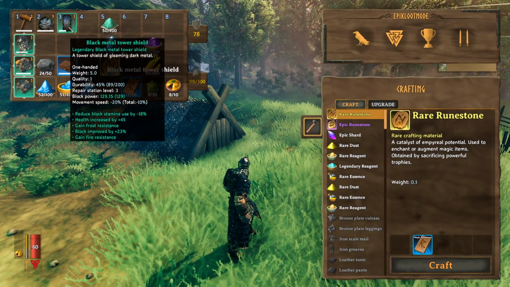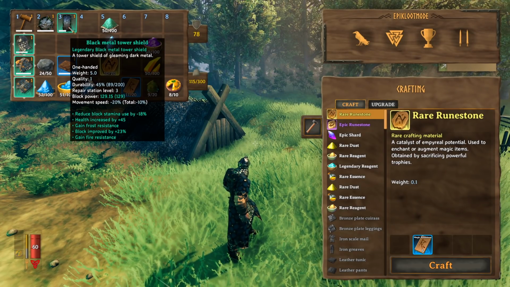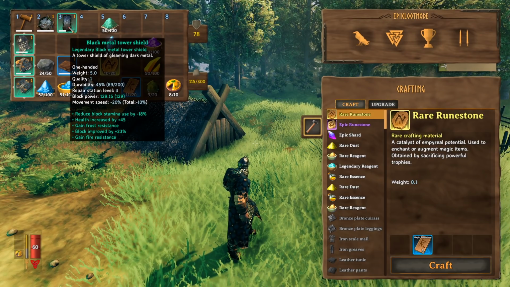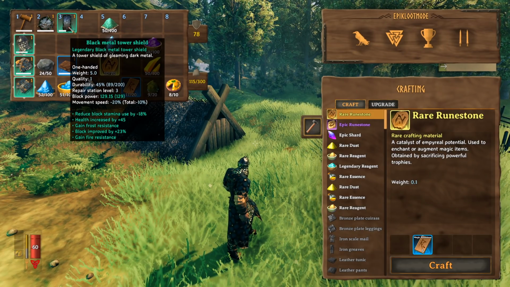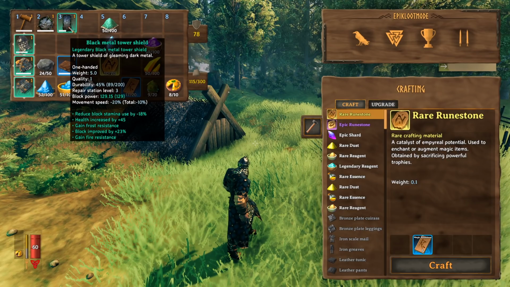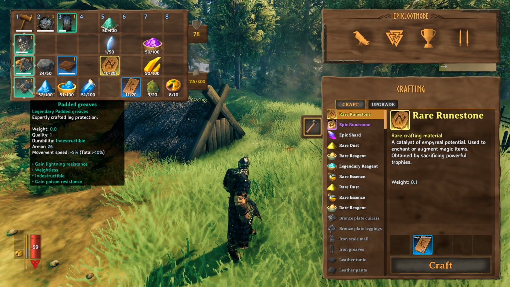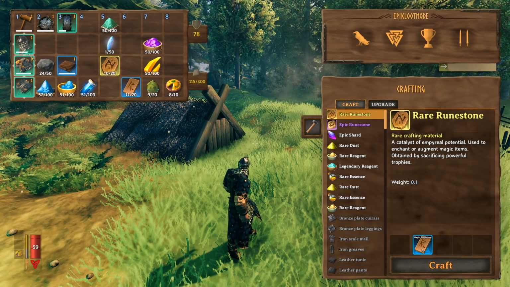So I just got myself a black metal tower shield, legendary, reduced block stamina, health increase 45, you gain frost resist, block improved 23%. That's a really good one. Gain fire resist. Then I made myself a set of armor too. I just loaded this stuff in really easily, then enchanted it. So that's pretty cool.